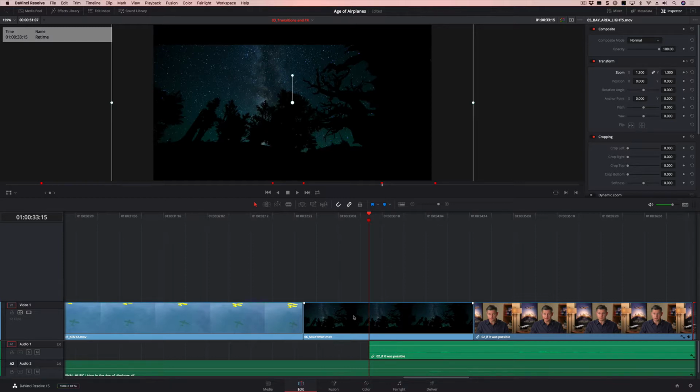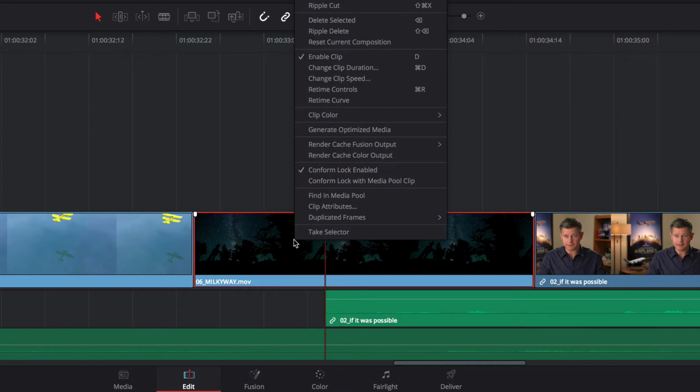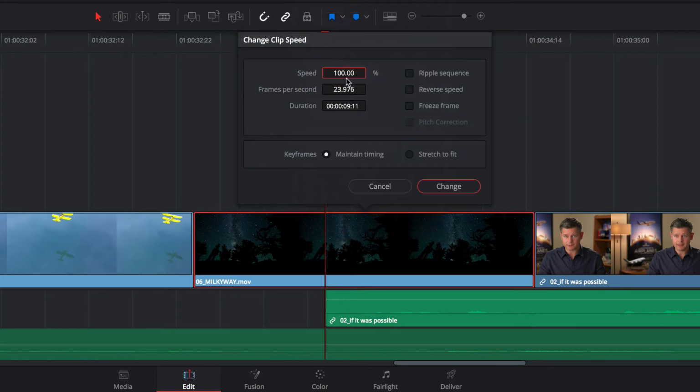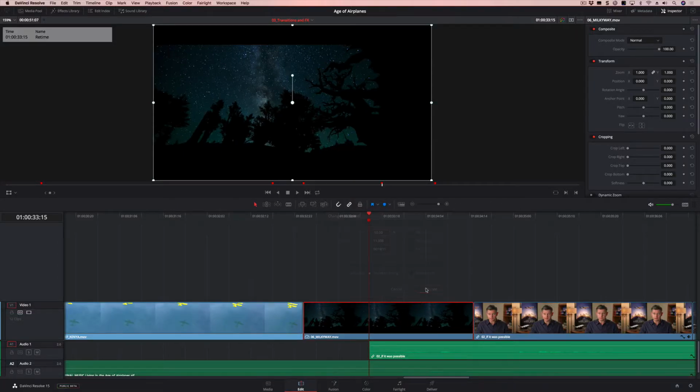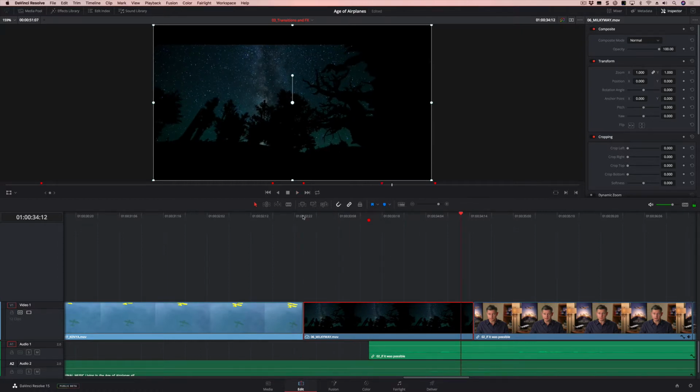So you're going to show them two ways to do the speed changes. The first way you're going to do it is the change clip speed. You're going to right click, choose change clip speed. You're going to say, here's the speed. We're going to make this 50% and then just change it. And now when you play it, you'll see that there's a little icon down on the clip that shows you that you change the speed, and you can play it and it plays back slower.